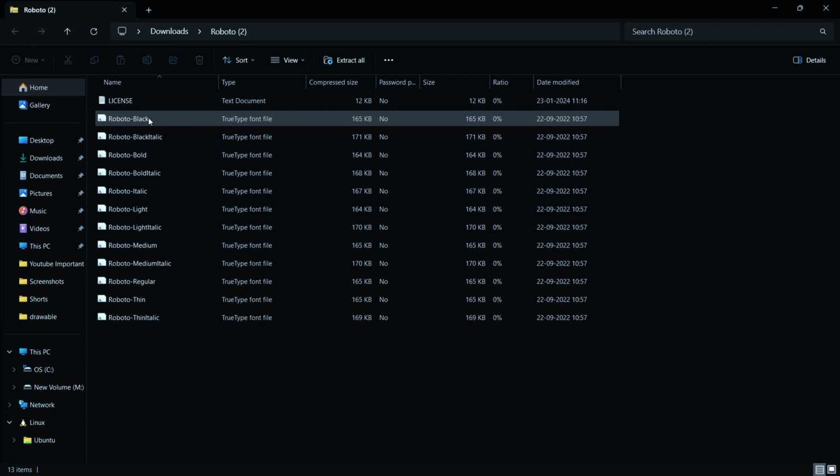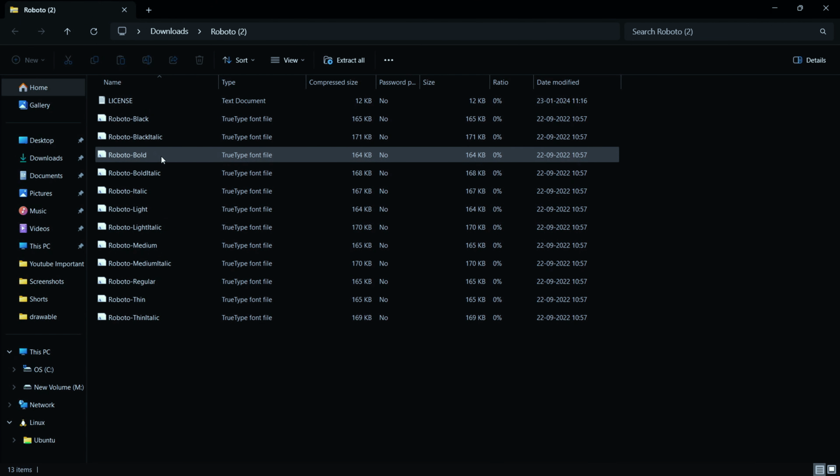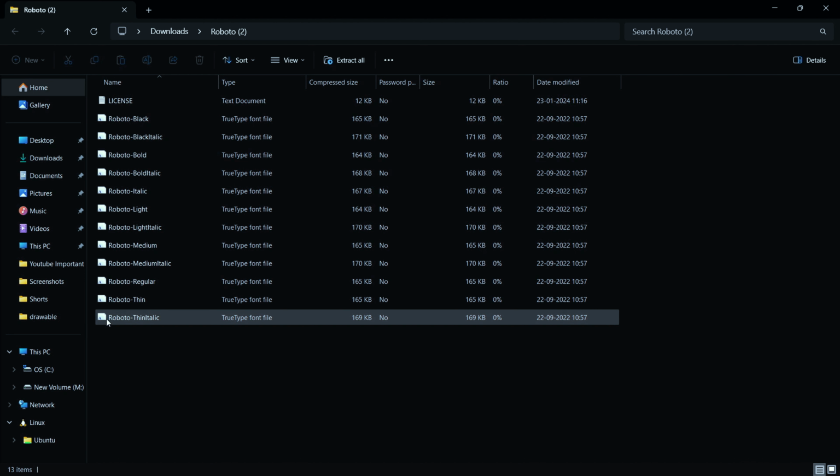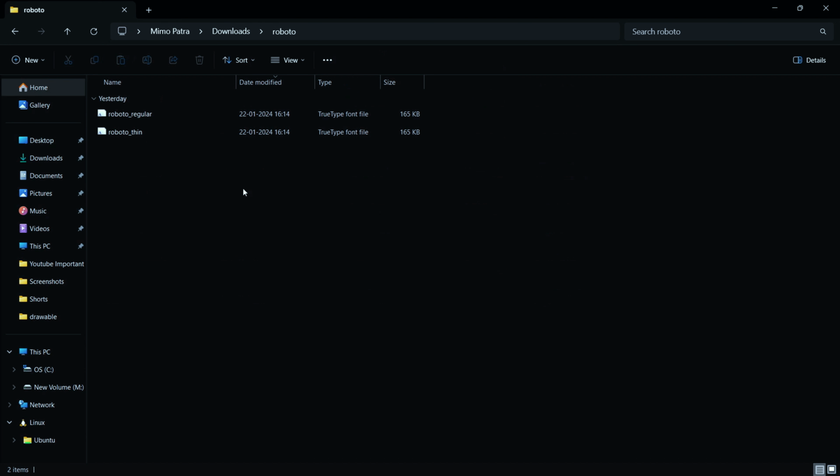Now this font will be downloaded, so we can directly jump into the folder. See, now we'll be having Roboto black italic, Roboto bold, bold italic, italic light, light italic. The main thing over here is that you have to make sure that everything is in lowercase, because we'll be storing this in the res folder. The next thing is that you don't have a dash, but you have to use an underscore. Okay, so I have already created this Roboto. I have basically removed the capitals, and instead of the dash we are now having an underscore. So you have to use this format only.